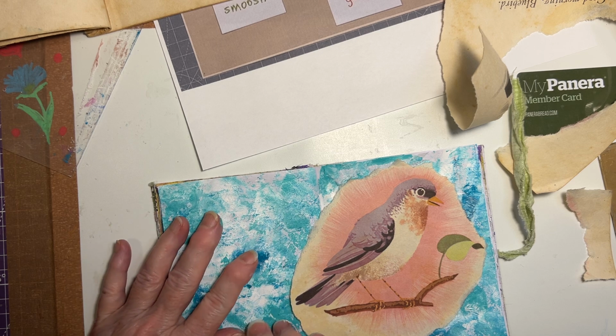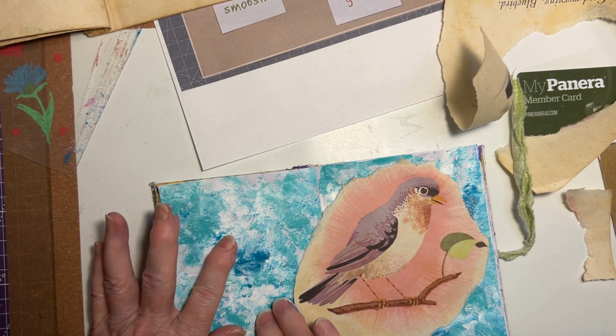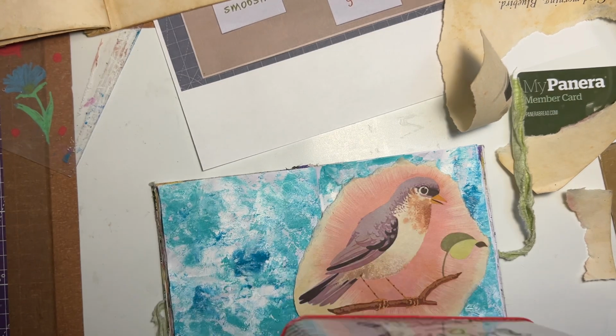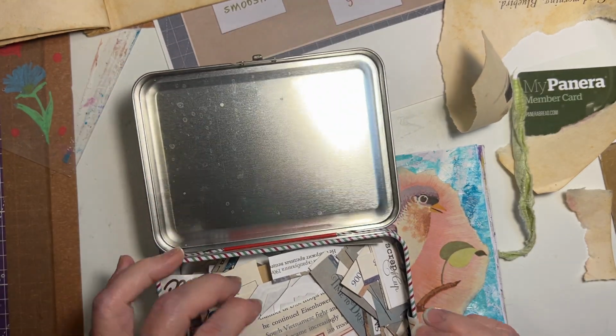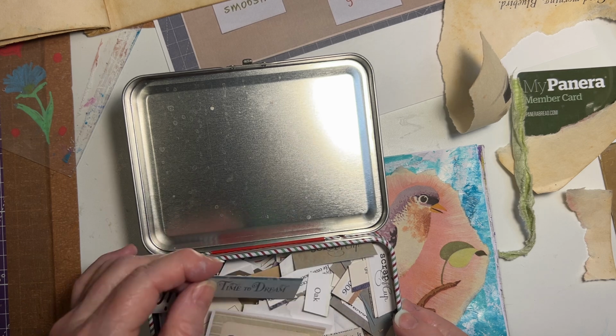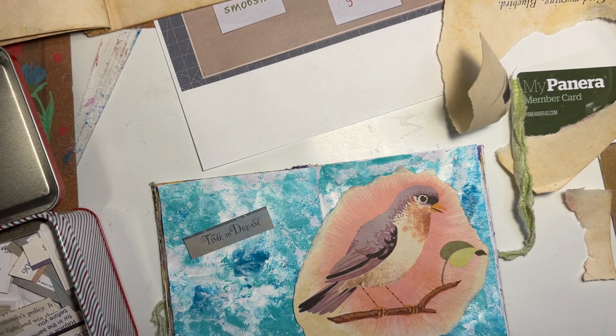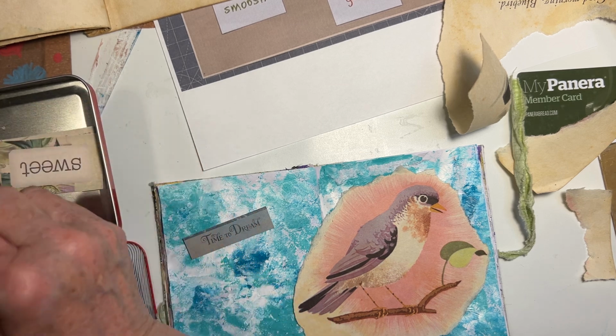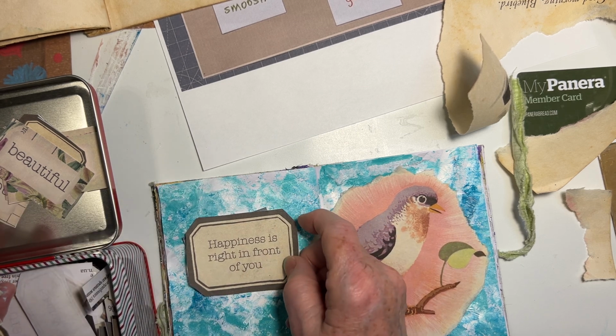Find a good message to put on here. I'm trying to think what I've done with all of my words and stuff. See if I can find something I want to put on here. Time to dream. That would look kind of cool. But it's not everything I want to do. Let's see. Happiness is right in front of you. It's kind of cool.